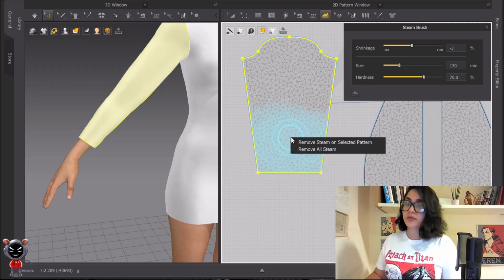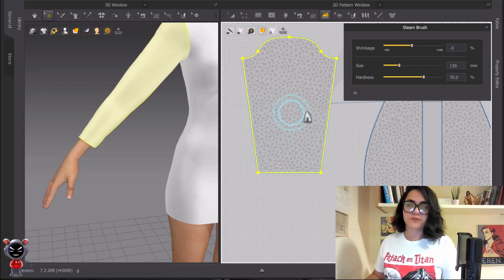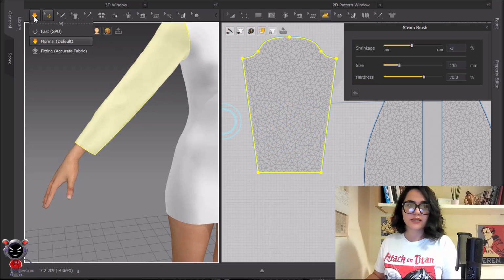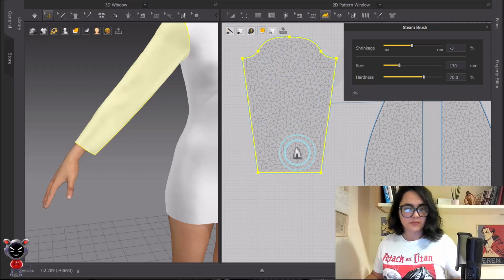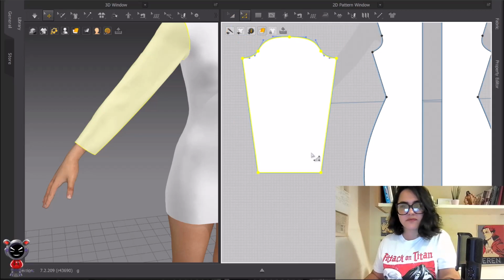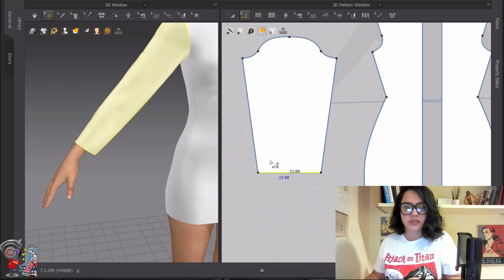If you don't want these changes, you can remove Stem on just this selected piece, maybe if you have applied Stem to more than one piece, or you can remove all of them. Okay, then you simulate and it turns back to the shape that it was. Let's have fun. Now we'll learn about it. Now let's see how it works and make some changes in our dress.